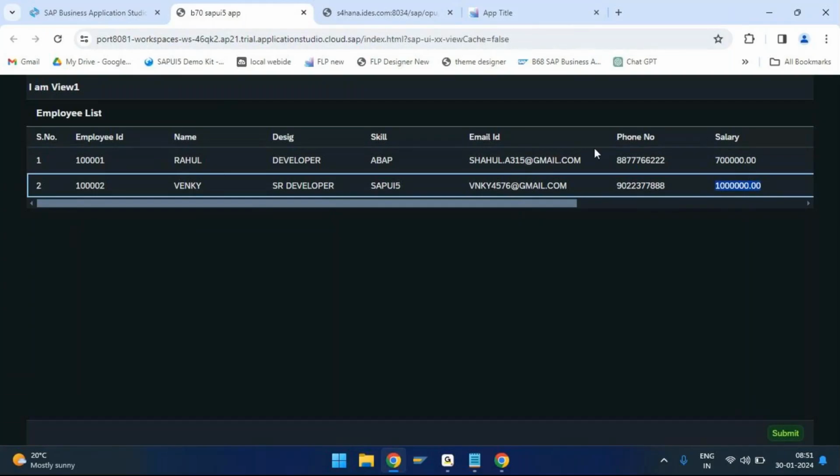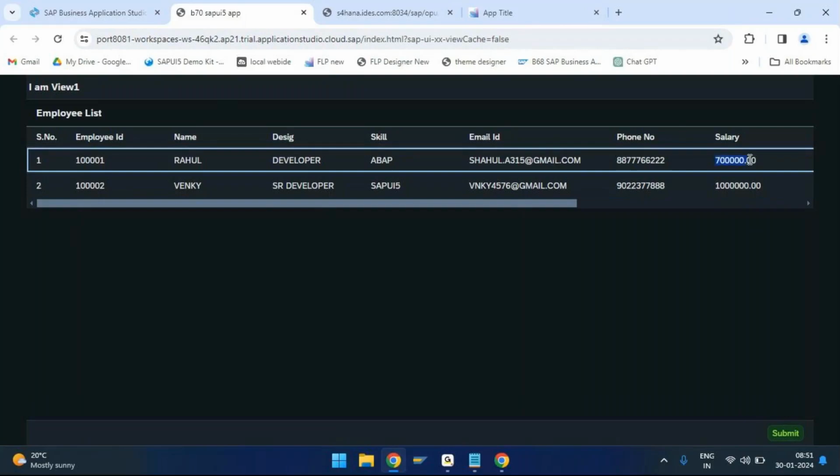You just need to loop these records and sum this salary value: sum equals sum plus data.results of i dot salary. Correct? You have written sum of n numbers, 1 to 10, in C, Java, C++, all these programming languages. Even if you are not from a computer science background, at least you would have written the sum of n numbers in C language, correct? That is why the basics of programming languages are always important.